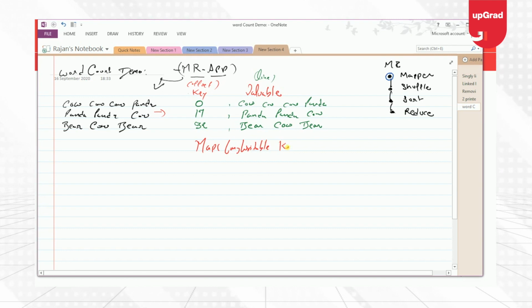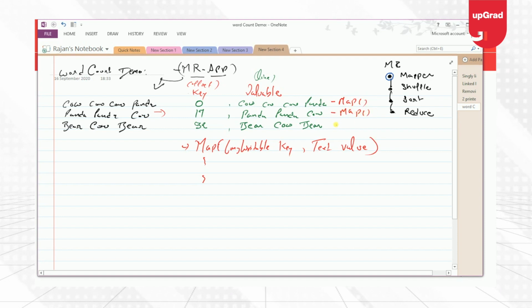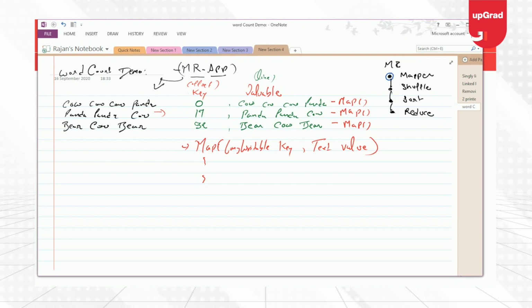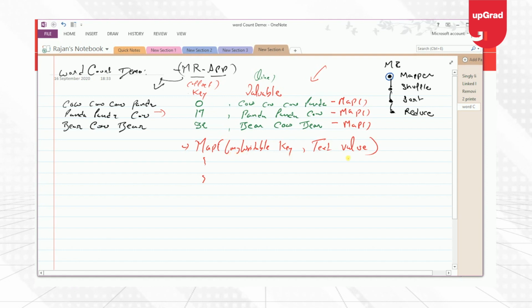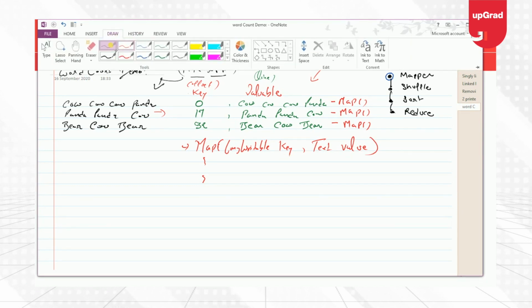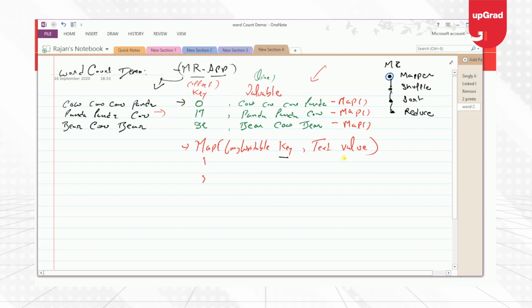and there are two parameters in this function. One is the key, and second is the value. So this is the map function here, and this map function is going to be called for each line one by one. So you need to observe how we are visualizing the mapper phase: like a map function in Java. The map function is called for each line in the given data. For each line, the map function will be invoked separately. In the map function, there are two parameters: one is the key and one is the value. The key parameter is going to hold the key for that particular line, and the value parameter is going to contain the whole line as the value.